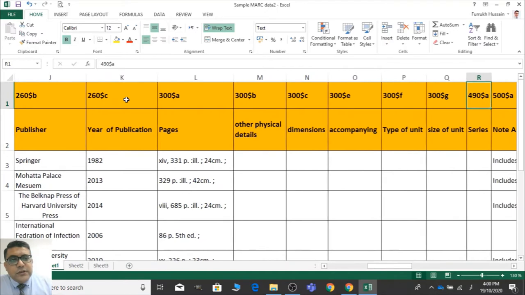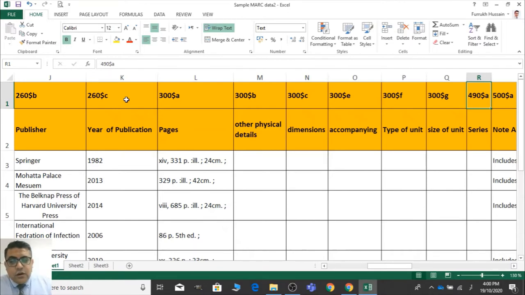If you want to learn more about the difference between cataloging and metadata schema, or the cataloging code and metadata schema, or the difference between AACR2 and RDA and MARC, you can check the description of this video. There's a complete video available. What is the difference between MARC and AACR2 and RDA? So all the metadata schema and the cataloging code. There's a complete video available, so you can check it out in the description of this video or the I button.